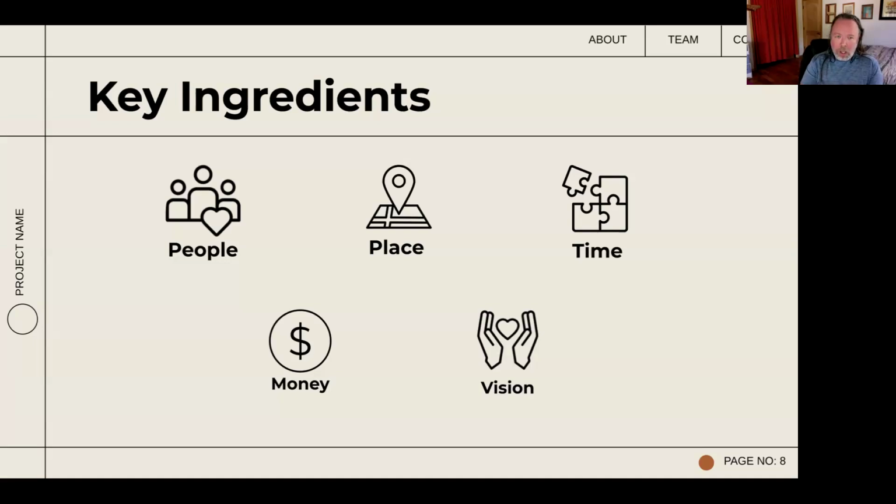In terms of place, in this context, what I mean is an area or region, not a specific piece of property, though a specific piece of property is also obviously going to be very important. But I think you want a sense of a fairly well-defined area or region that you want to start a community in, because if you're not all on the same page about that, I have seen many groups die because they couldn't agree on where they wanted to be.